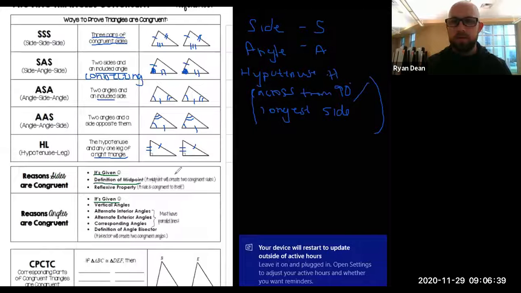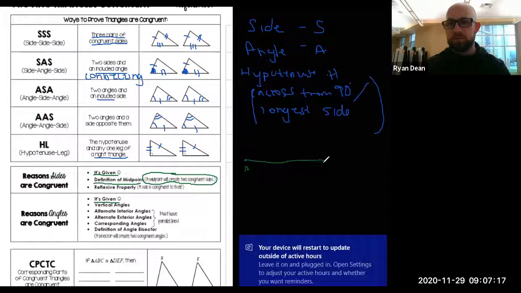Okay, and this right here tells you how a midpoint can be used. A midpoint will create two congruent sides. So if it tells you that, let's just say that point B is between A and C, the midpoint creates two congruent sides. So between A and C, you have two congruent sides, which is AB and then B to C. Okay, so if we drew that picture, this would be A.